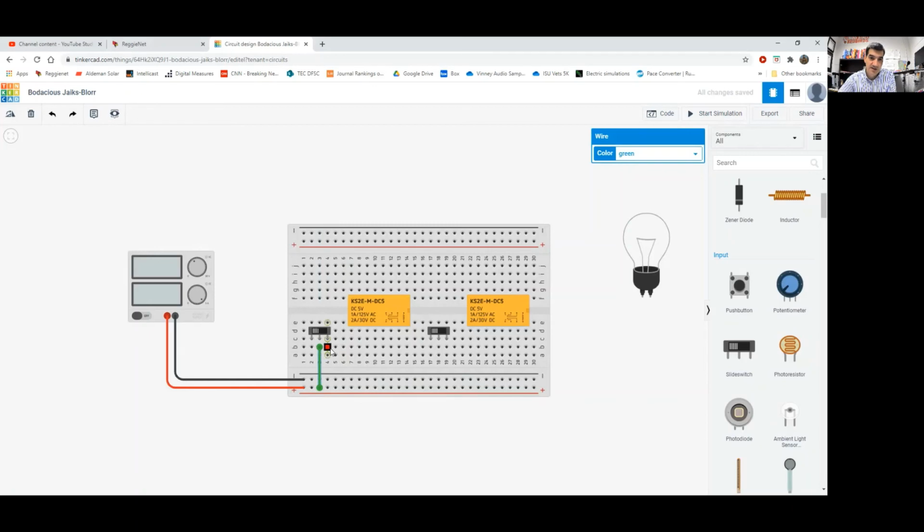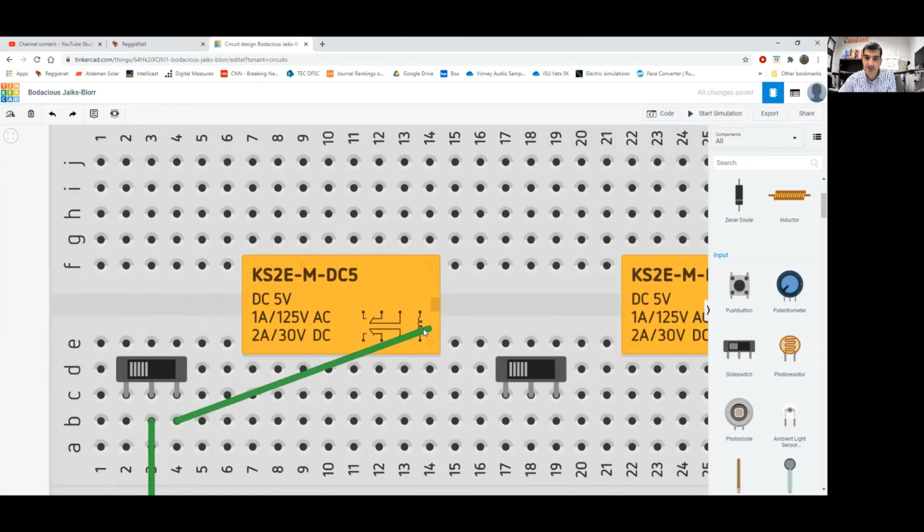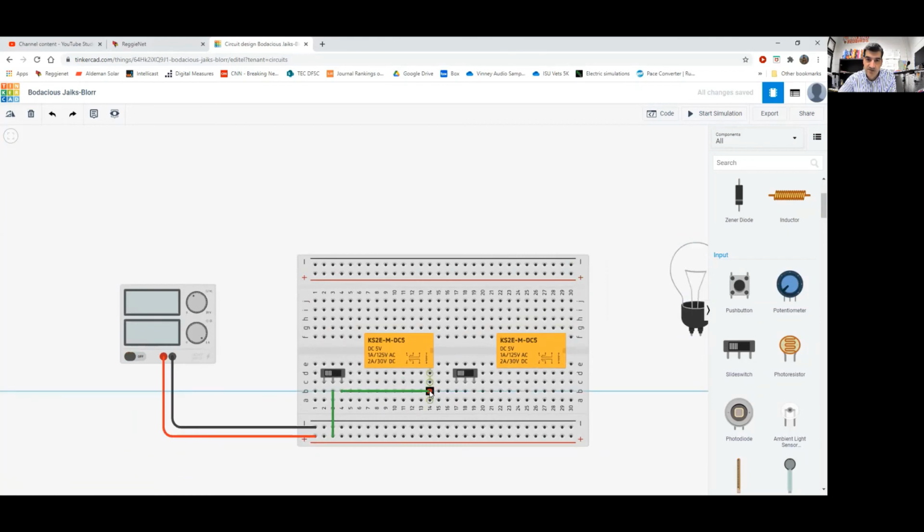All right. So I need to go from the output of switch A to the coil of CR1. That's what that first rung tells us. From the output to the coil, and the coil is terminal 16. That's what page 41 tells us. And you can also zoom in here and you can see, oh, there's the coil on the right here. Okay, so we need to go over to there. And the last wire in the top rung goes from the output of the coil here to ground. So I need to go to ground, and then I want to make it look a little better. There. Okay, I like that. That is the first rung.